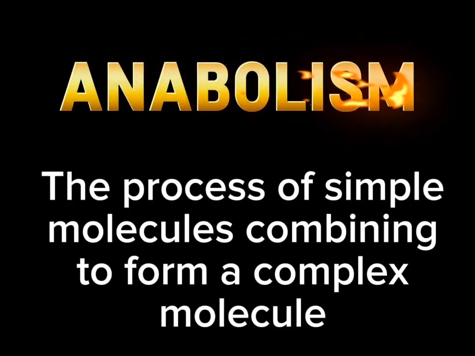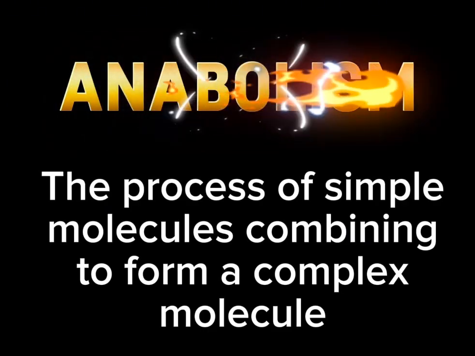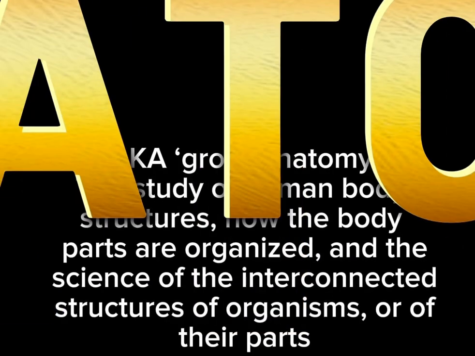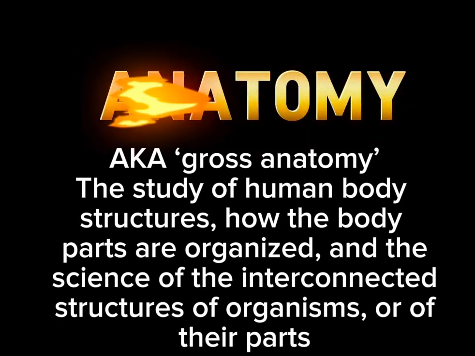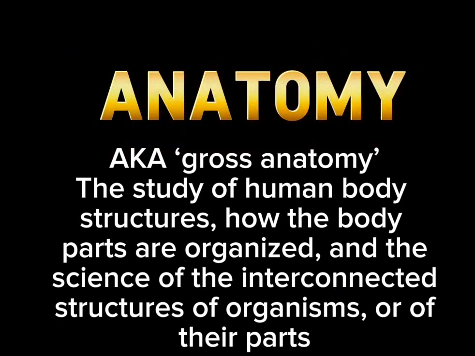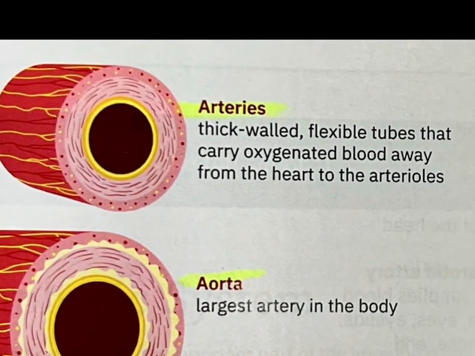Anabolism, process of simple molecules combining to form a complex molecule, requires energy. Anatomy, also called gross anatomy, is the study of human body structures, how the body parts are organized, and the science of the interconnected structure of organisms, or of their parts. Aorta, largest artery in the body.